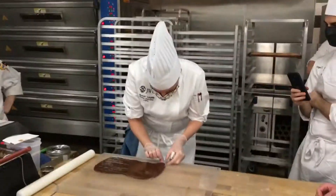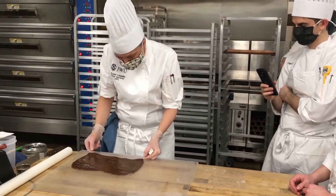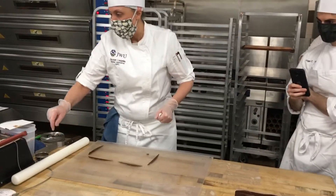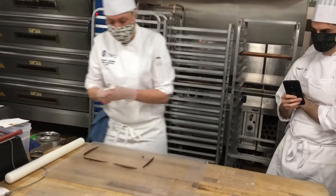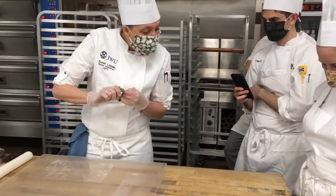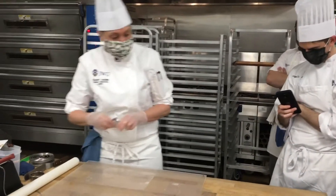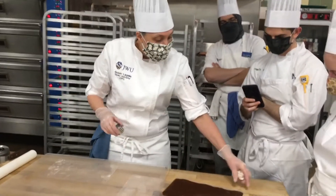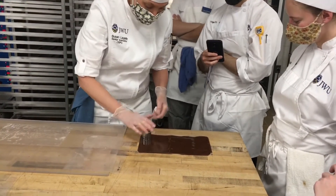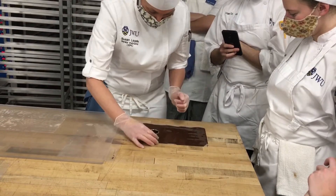Once I have squished the chocolate out, you can see that it's even all the way across. I do have a little thin spot right there where my rolling pin probably pressed a little too hard. But generally even all the way across — and you need that, because if it's too thin you're not going to be able to pull it down. I'm keeping an eye on it to make sure I'm not letting it set too long. For squares, rectangles, or anything like that, you can use the wheels, the ruler, or the back of your paring knife. If you're just doing discs, you have to press kind of hard, but you've got to get through it.